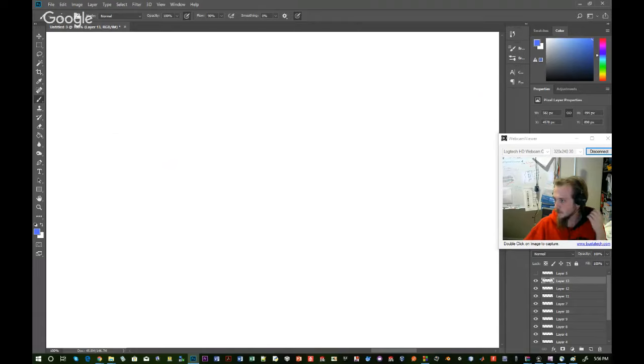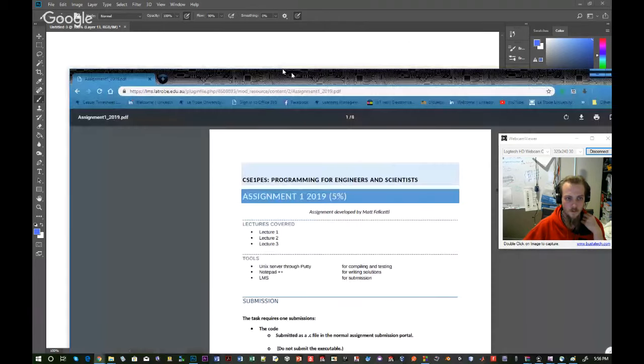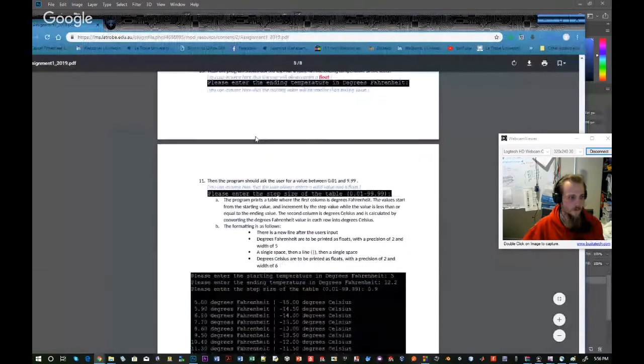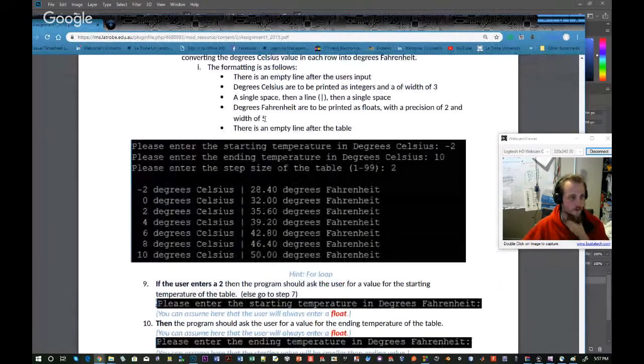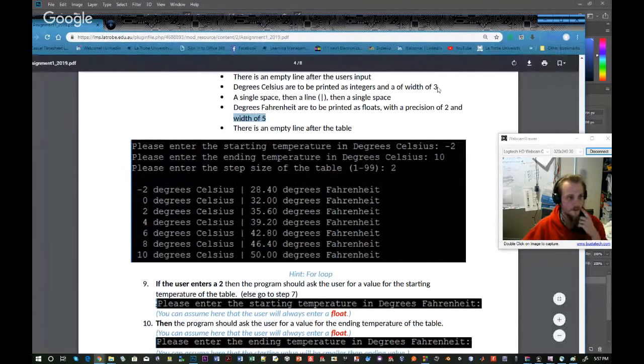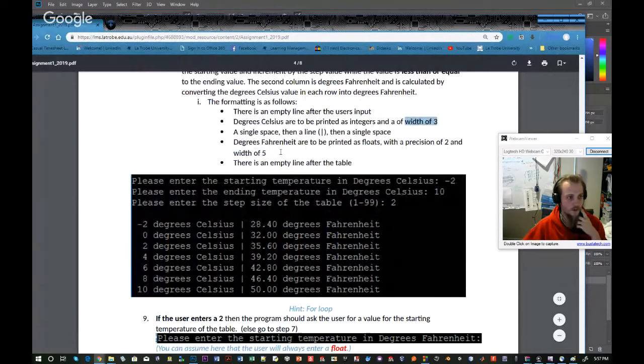So I'm just going to go to the assignment question that was asked. The first line of my assignment output is not indented. Rest looks fine. The first line is one space away from other lines. So there is no indentation for the output for the assignment. What I am assuming is your problem with the assignment. So make sure you've got these widths, okay? Remember we talked about precision and width in week 2.